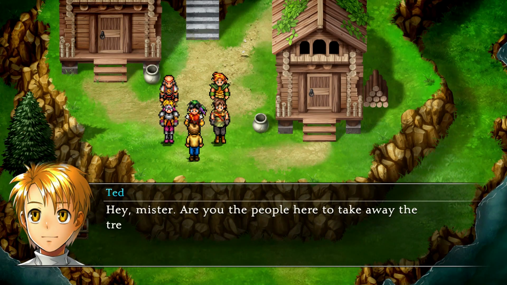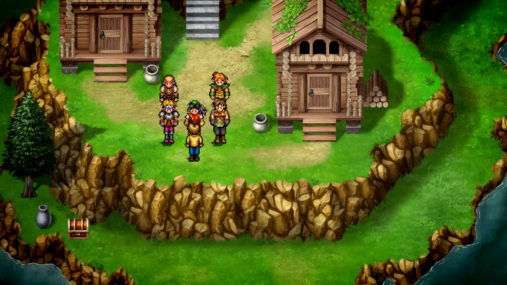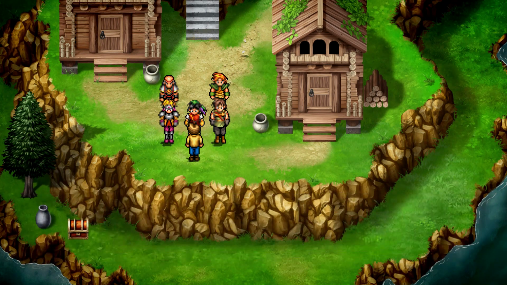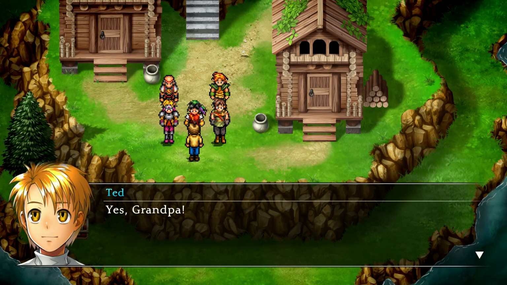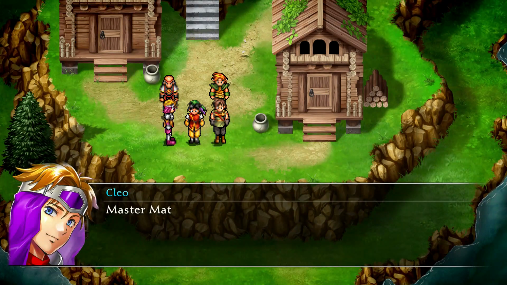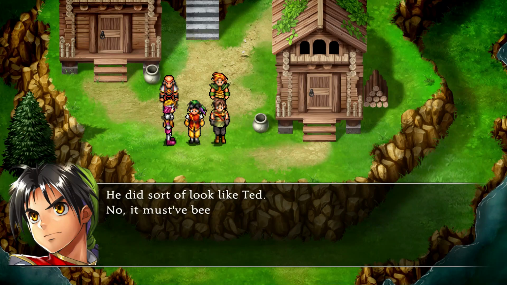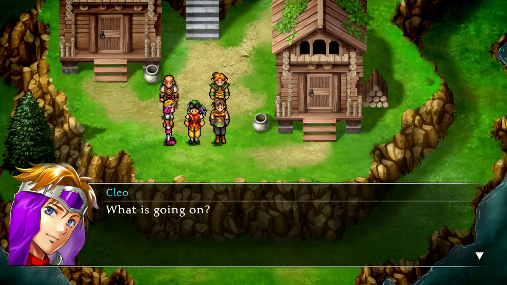Hey, mister, are you the people here to take away the treasure? We'll say, no, we're not. Yeah, I didn't think you were. Grandpa was looking real angry, so I got worried. Ted, get over here. Yes, Grandpa. Master Matador, that boy, didn't he just call him Ted? We'll say, he did sort of look like Ted. What is going on?